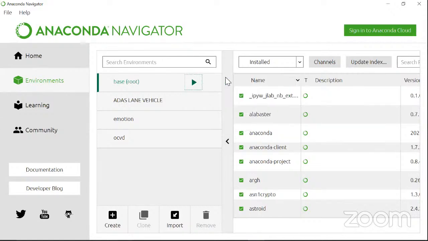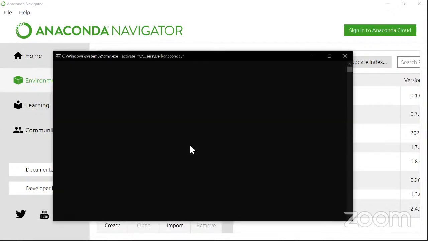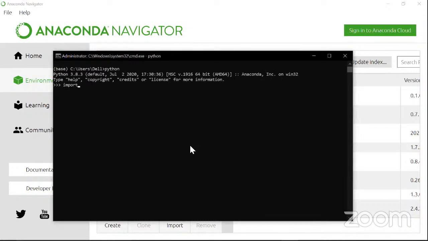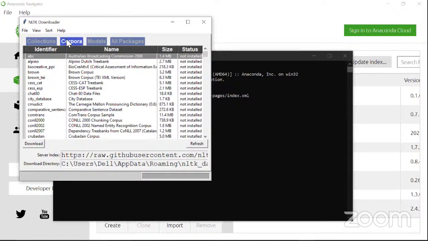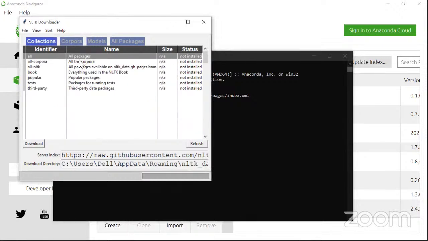It will take some time. In Python, import nltk, then type nltk dot download. The nltk installer will appear here, and you can see there are multiple packages, each of very large size.